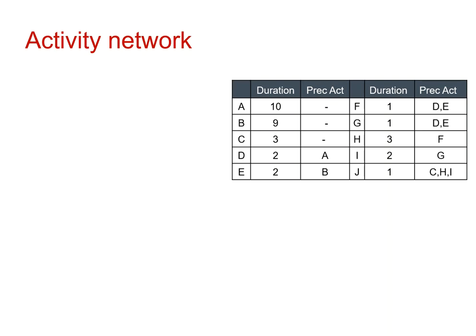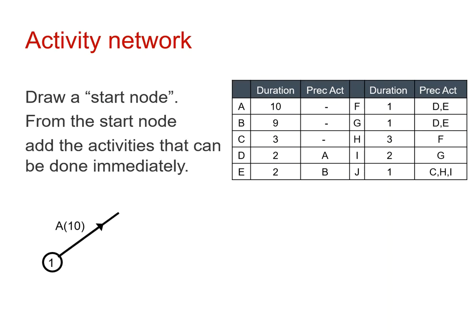So let's go through the process again of how we create the activity network. First thing is that we will make a starting node, a source, and there it is, and that will always be given the number 1. And then any activities that can start straight away can then be added. And notice that those durations are now written in brackets next to the activities. They are in some sense analogous to the weights on arcs that we've seen in previous networks.